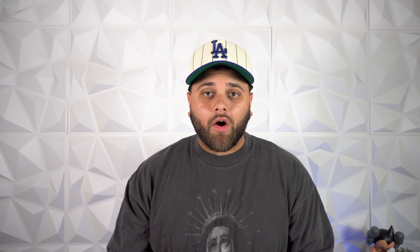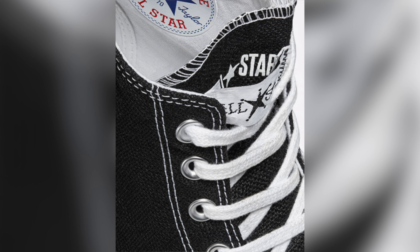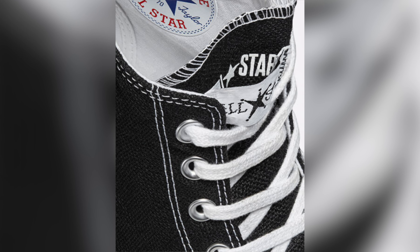Next up, let's talk about a classic of all classics — the Chuck Taylor. These sneakers are OGs when it comes to style. There's a reason they've been around so long, with some colorways still selling out. Obviously you can't go wrong with the basic black or white, but if you want to elevate that look a little more, they do have some fire collaborations — just know they might not be under $100. Whether you rock the high tops or keep it low, you cannot go wrong with a Converse in your spring and summer rotation.